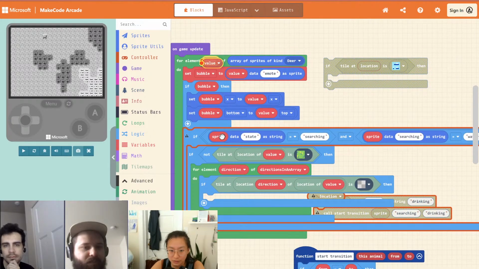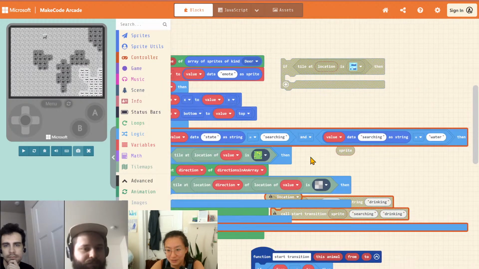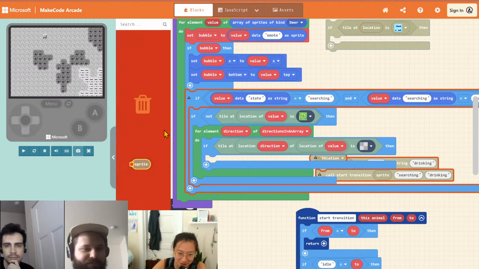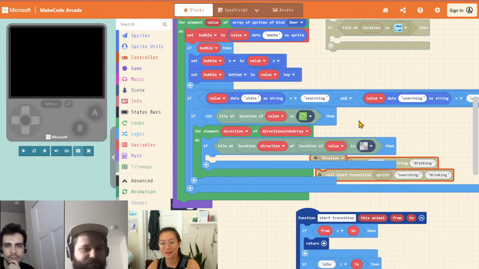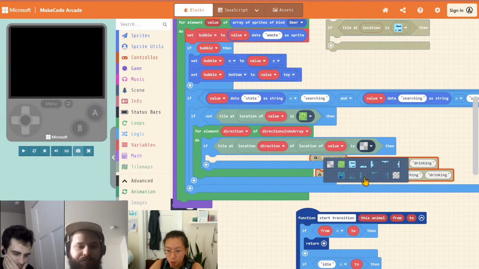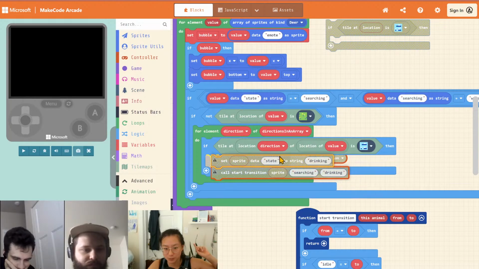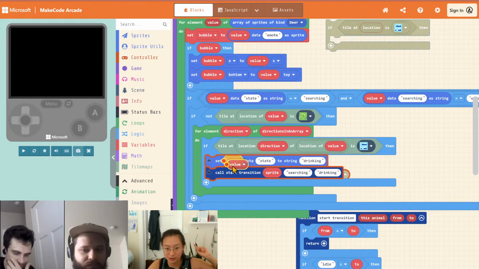Oh, cool. I'm not overwhelmed by how large this block is and how much red. Okay, good. So if it is water, then we have done it. We have found the water. So we're going to set the value of the deer to be drinking, and we're going to start the drinking transition.